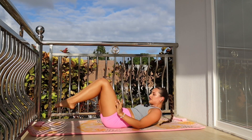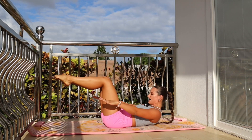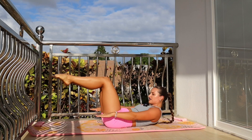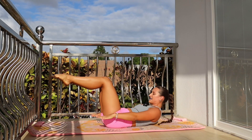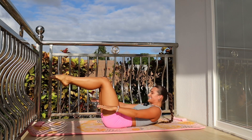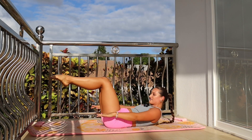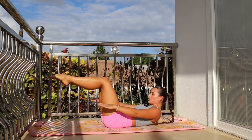Bring these arms up into tabletop, legs into tabletop, and now we're pulsing out. Again, squeezing up through those shoulders — pretend that you have something heavy on the ends of your fingers that you're having to lift up, so you really are tapping into and engaging through those shoulders. Keep your chest up towards the sky, keep those shoulders relaxed away from your ears. Make your S sound, embrace through your core, bring your pelvic floor in.